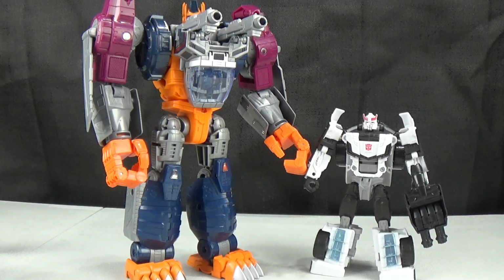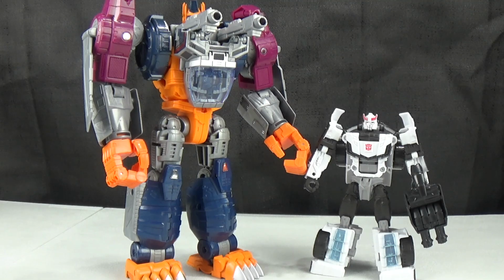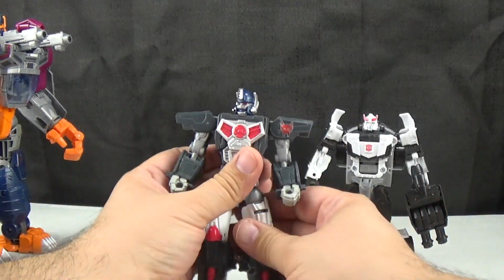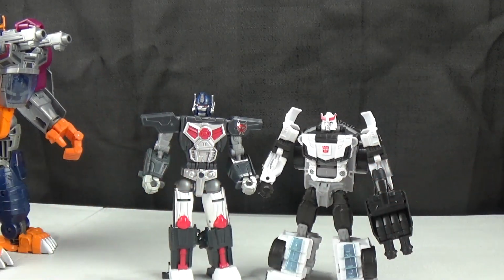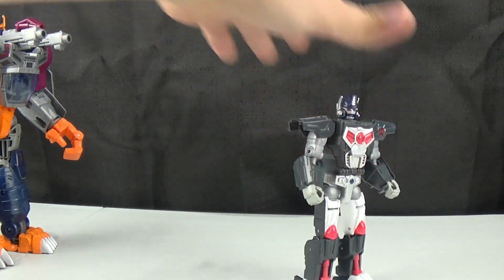Let's see, where did I put the... Here's the Optimus figure. So you can get an idea of how tall the Optimus figure is next to a Combiner Wars-esque deluxe. You can see he's a little bit tall. He's a tall deluxe. So that's that for this figure.